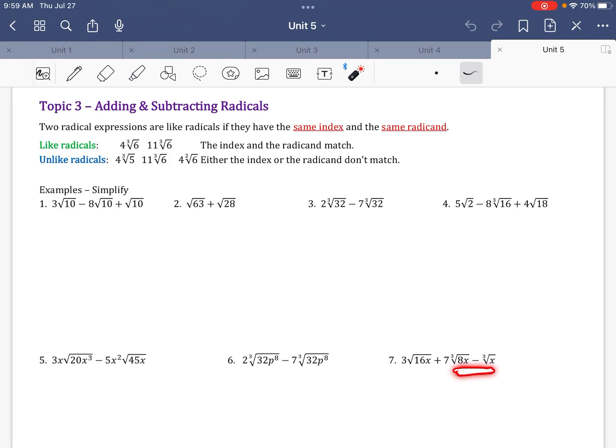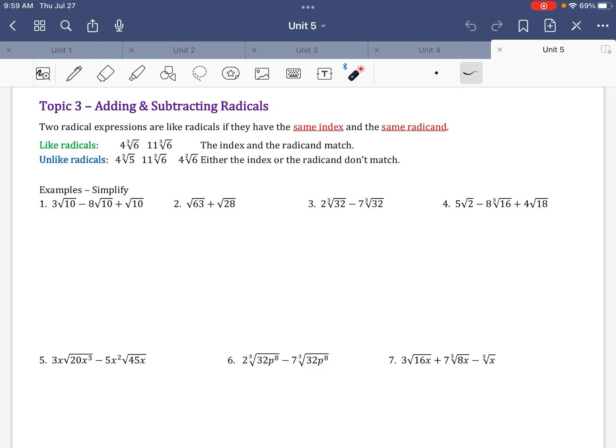If I could reduce this 8 here, I might be able to get these two to subtract together there, but the first one has no hope. Also looking at this one here, maybe these will go together because they're both square roots, but this one will never. I can reduce this one, but this guy will never go with the other two because he's a cube root. Okay, so that's the same index.